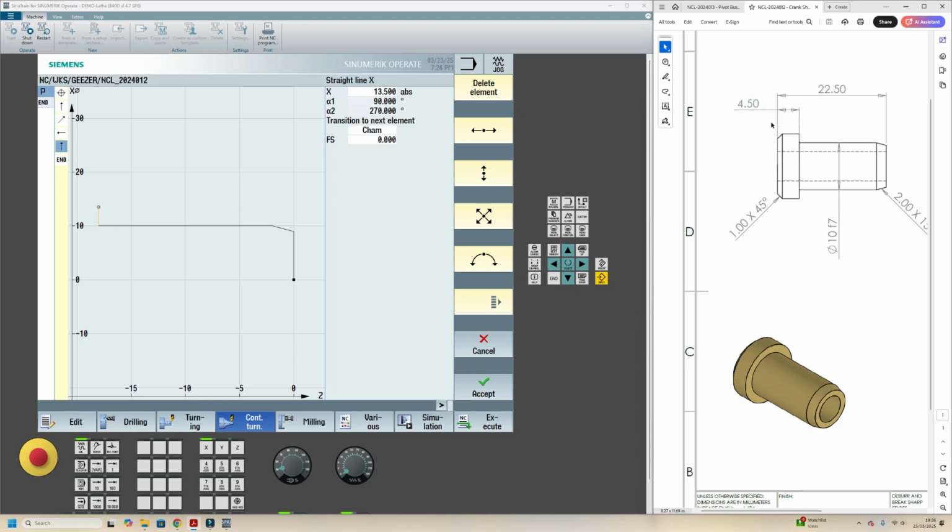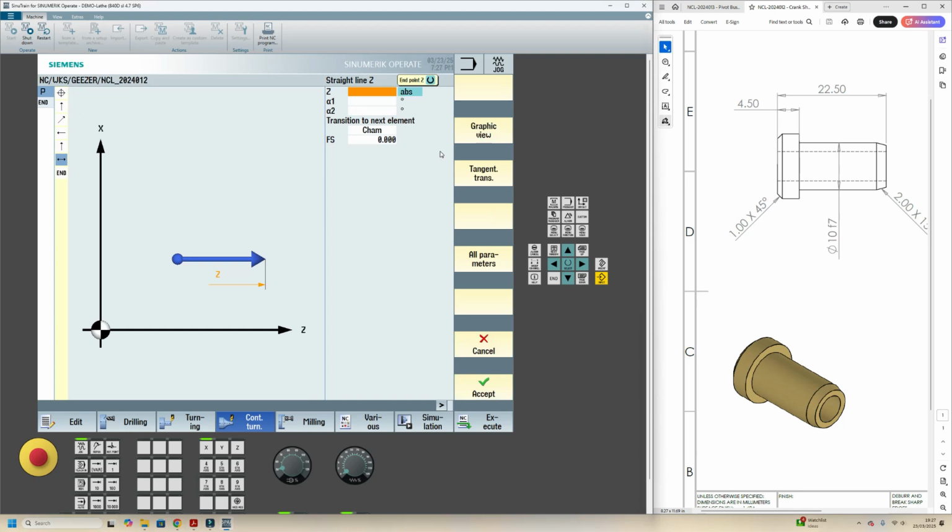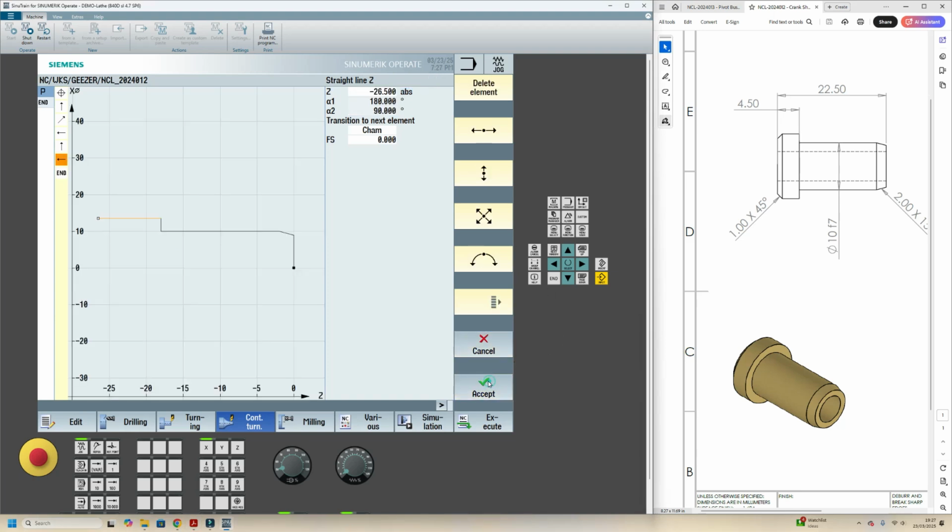Now, I've got to be careful here because I want to go past this, but don't finish there. So what I'm going to do is add 3 mil for the parting tool, plus another mil to compensate for the radius at the end of the tip, okay? So I'm now going to go to 22.5 plus the 3, which is 25.5, plus another 1, which is 26.5. So that's going to be a horizontal line. There we are. Minus 26.5, that goes in there, and we end up with that line there.